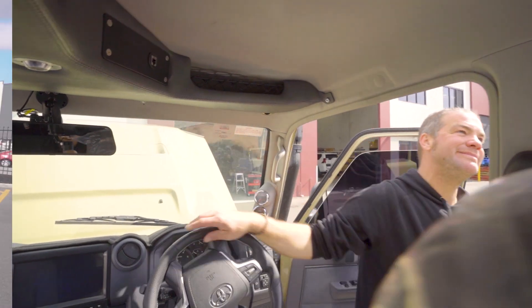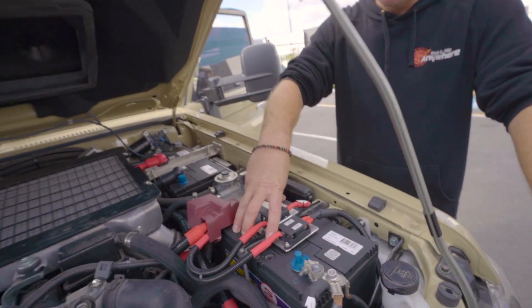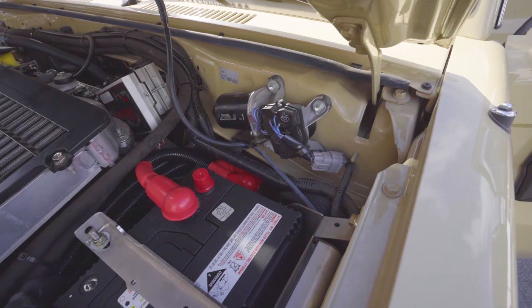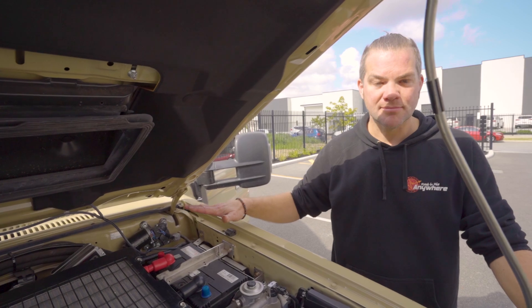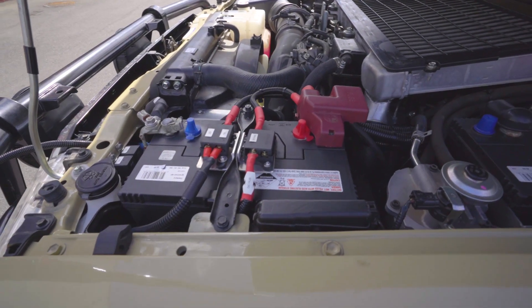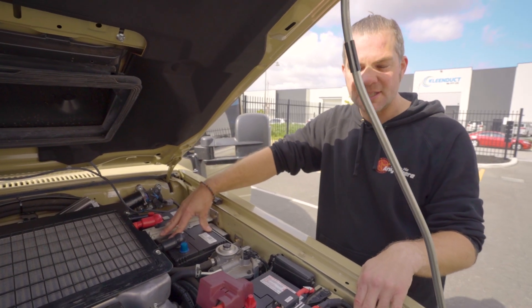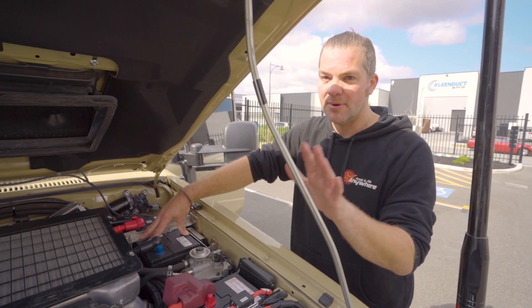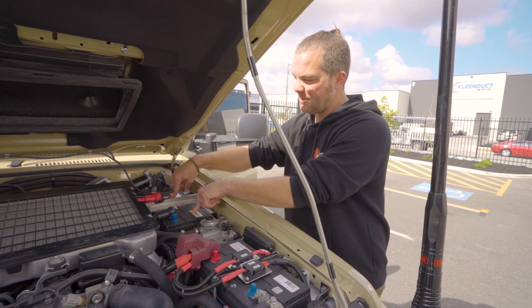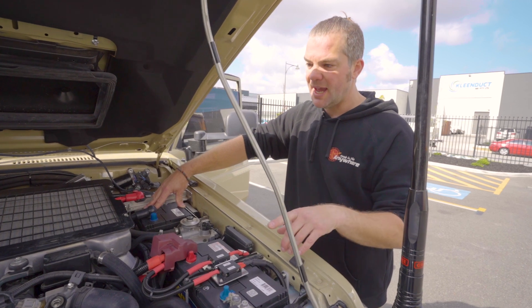Let me show you a bit more in the engine bay. This is where all the power comes from that goes directly to the vehicle. What we've got here is a Century Overlander maintenance-free start battery and a Century Overlander maintenance-free backup battery. This is our 'get home safe' option — this backup battery is connected to nothing except the main battery, so nothing can take power from it. It's connected via the SBI12, which is a RedArc smart solenoid. As soon as the engine runs, the voltage rises and the backup battery gets connected; as soon as the voltage drops again, it gets disconnected. So just in case the driver leaves the lights on or the ignition on and drains the start battery, he just needs to push a button in the dash — this backup battery connects to the start battery and you can start the engine again. It also works really well if your alternator fails.